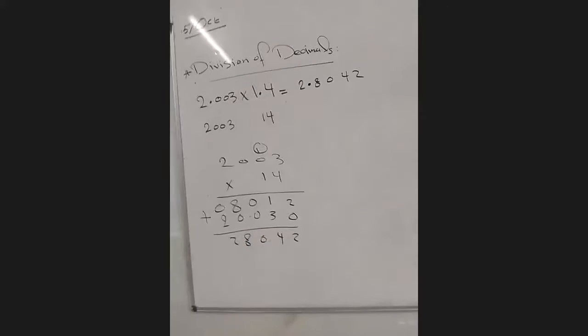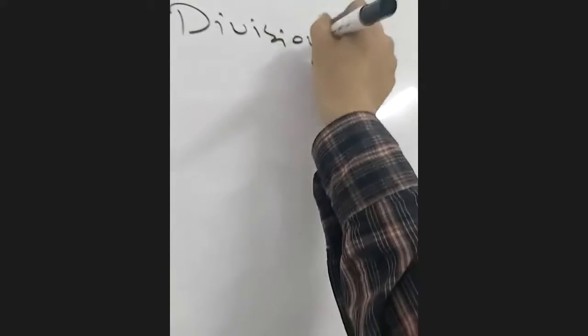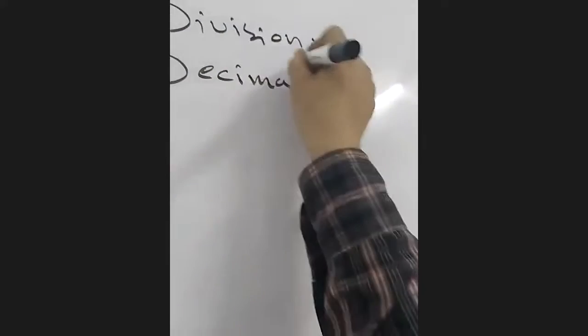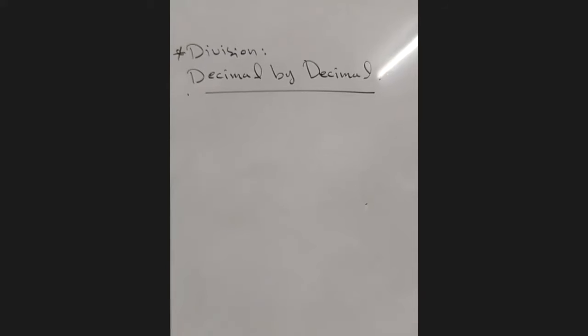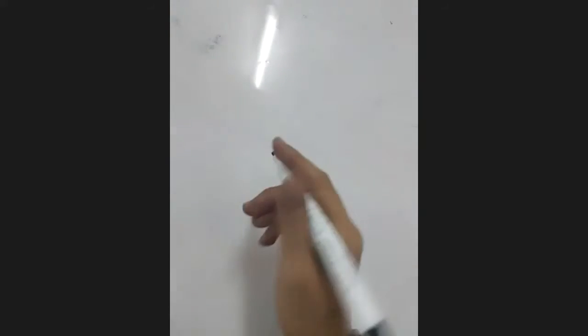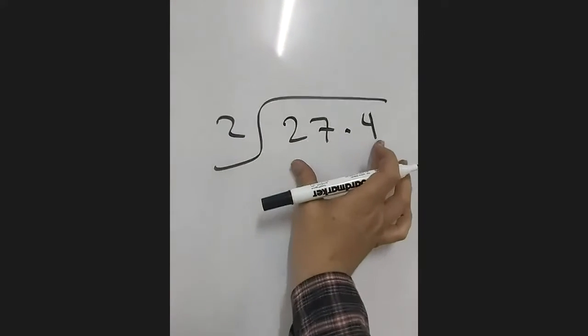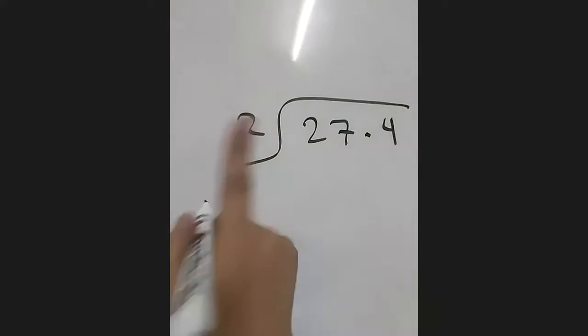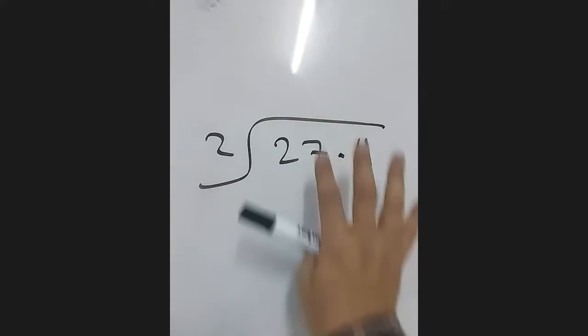Now, this was the multiplication. Let's do the division. Please look here, guys, and focus with me. Today we will do division of decimal by decimal. Decimal by what? By decimal. Now, let's remember what we did in grade 5. I won't repeat it here, I just remind you. In grade 5, we did something like this: 27.4 divided by 2. Right? This we call decimal, and this we call whole number. This is not decimal, this is a whole number. But today I will divide decimal by what? Both have decimals. In grade 5, we did this type.